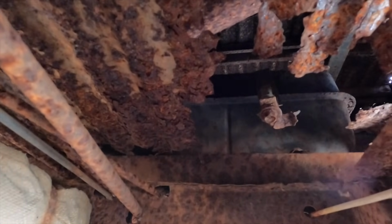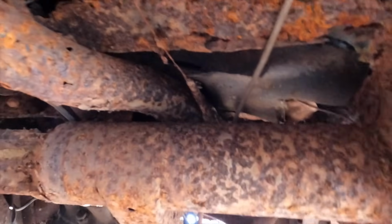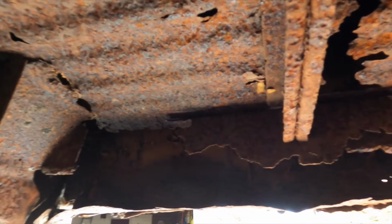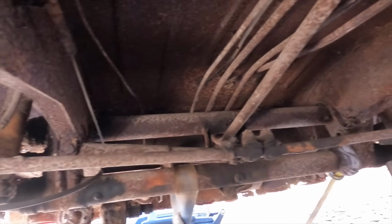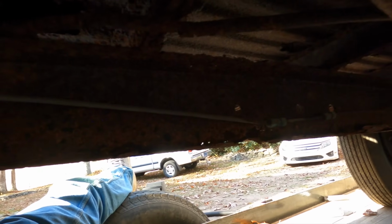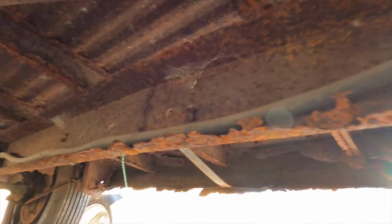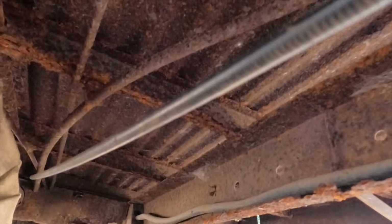You can see the gas tank area in front of it, and the actual tank here is pretty crispy. Obviously this rocker is cooked. All the cross members are cooked. The beam looks solid from what I can tell, so that's nice. Again, this driver's mid frame is pretty light. You can kind of push on it. It's kind of flimsy. Passenger side's not terrible, but you gotta do all the cross members.